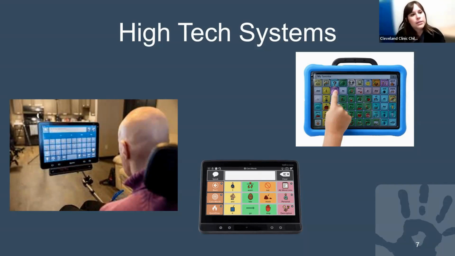So on the right, you see someone who's using a finger point. That is one access method. If we have someone who does not have the motor abilities in their hands to do so, then we could use something like eye gaze, or even something that's called switch scanning, where that switch button is connected to the device and the user can tap that button and make a selection that way.